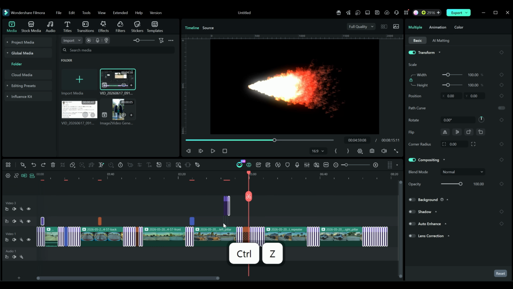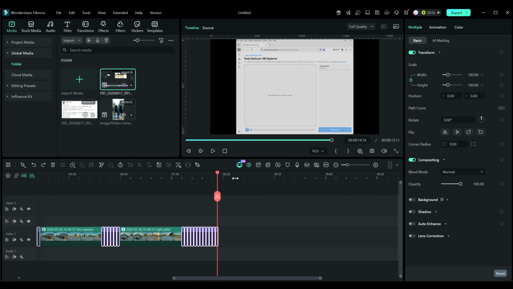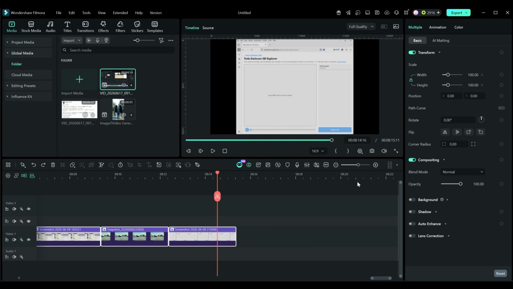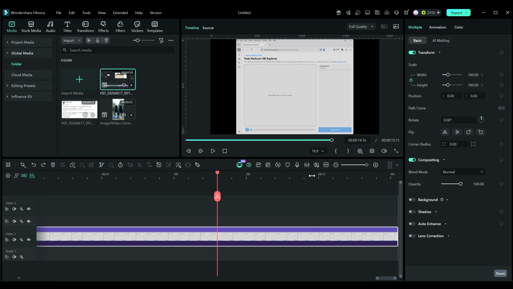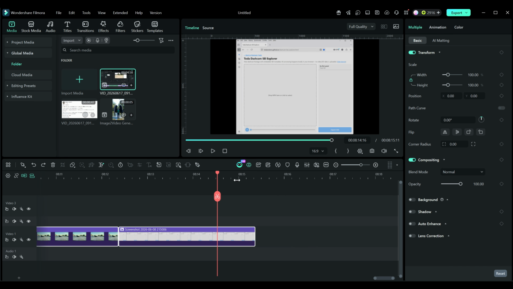So let me just do Control Z and return everything else. We can select anything inside here, but I recommend that you select the last one. The first thing you want to do is move the playhead, this red line, over to the end here, and then drag the timeline out so that it's larger. Once we are out here, we now can operate on a more granular scale. It will be easier to go 1 frame at a time. In fact, if we go out all the way, we can do 1 frame at a time. But we don't really need to do that here. We just need to be able to drag it out to exactly the 5 seconds.